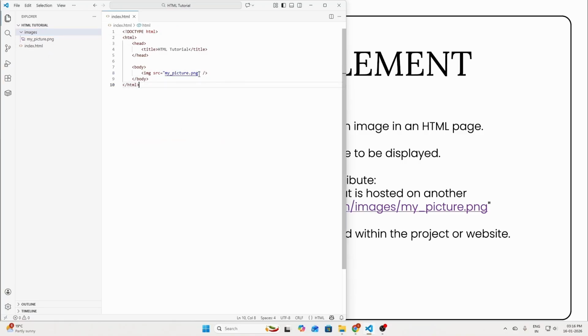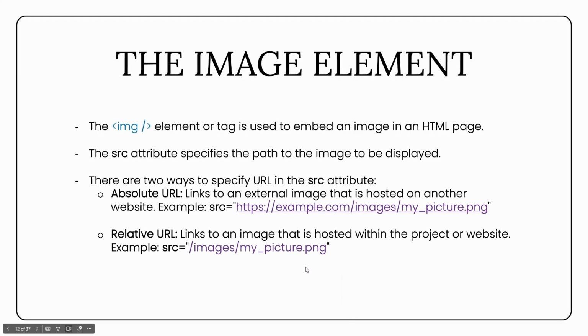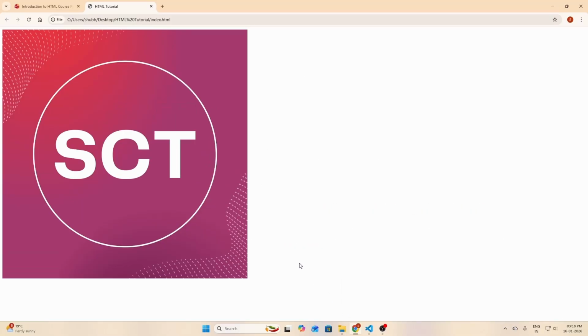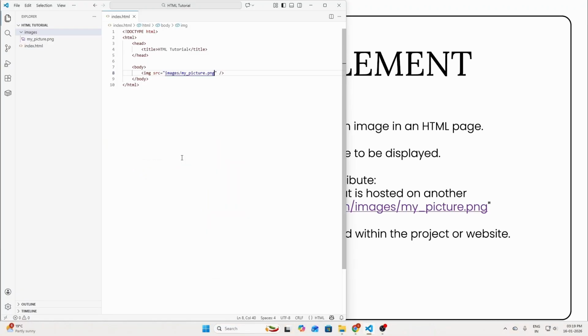So now we have to correctly link our mypicture.png image, that is images/mypicture.png. And if we now save and refresh our web page here, we can see that nothing has changed and the image is displayed correctly.